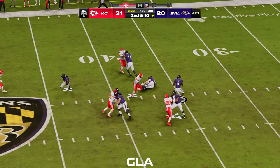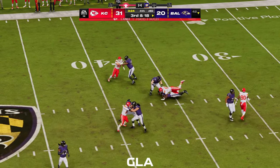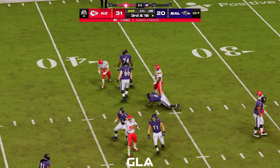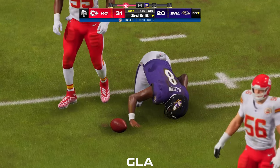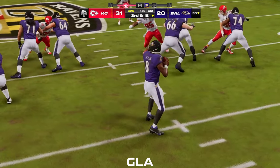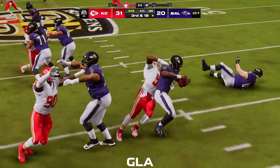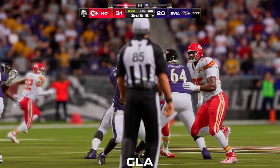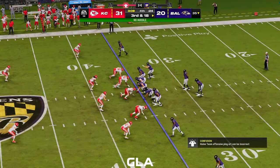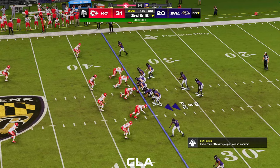On second down, here's Jackson. And the Chiefs are going to get him. Chris Jones bringing the pressure yet again. That's his third sack here tonight. And we all know how talented this guy is who's calling the signals for him. But even the best in the game, they can struggle against a good cohesive zone coverage. Can't find a gap in the secondary quick enough, and he ends up taking a sack.